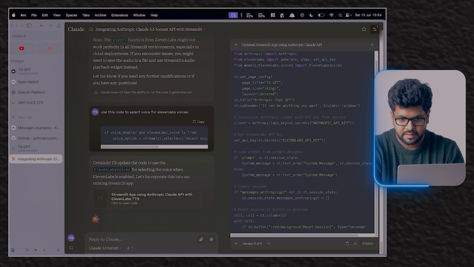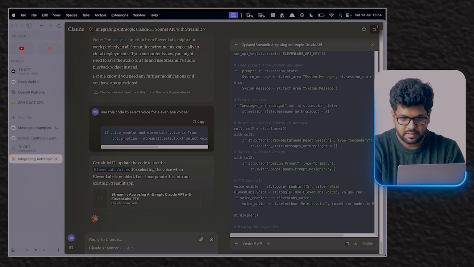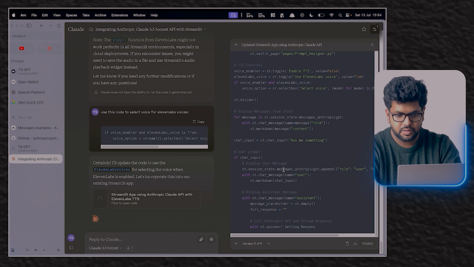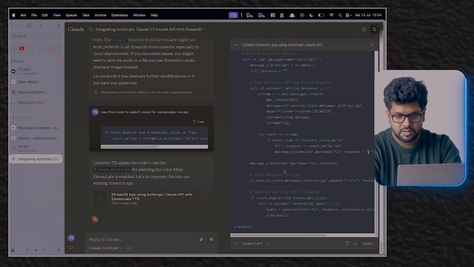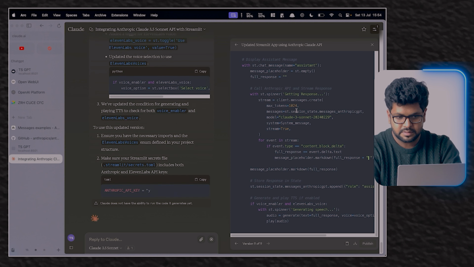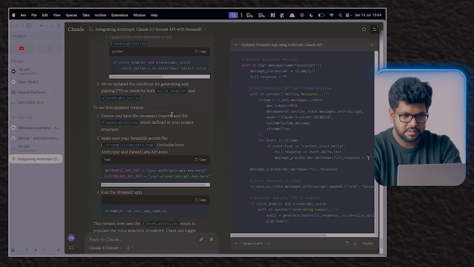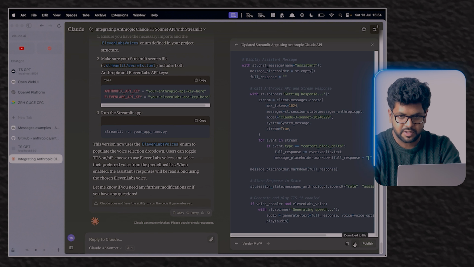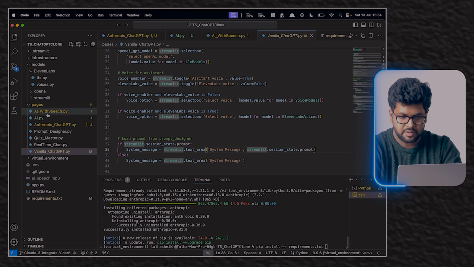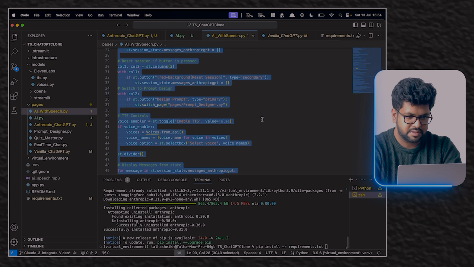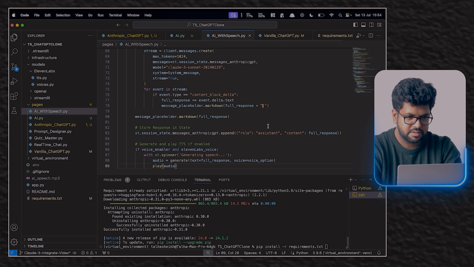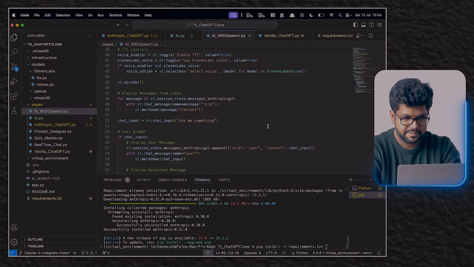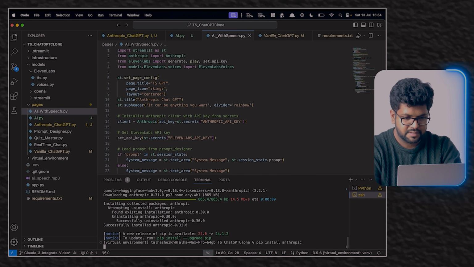Okay. So this is cool. Yeah, I know. Okay, cool. Copy contents, AI with speech, paste. Okay.